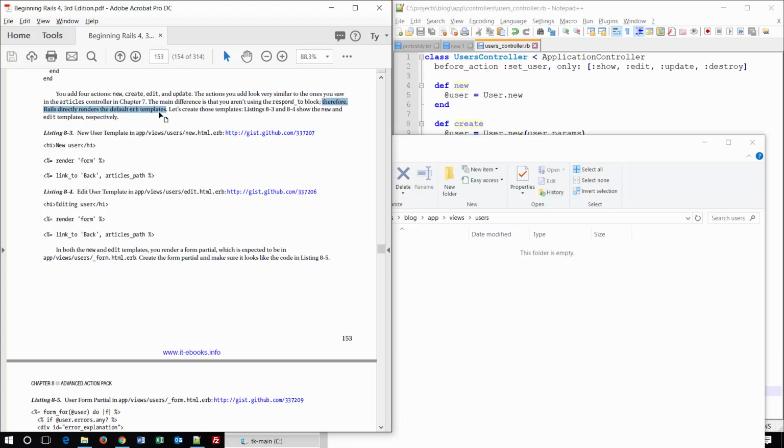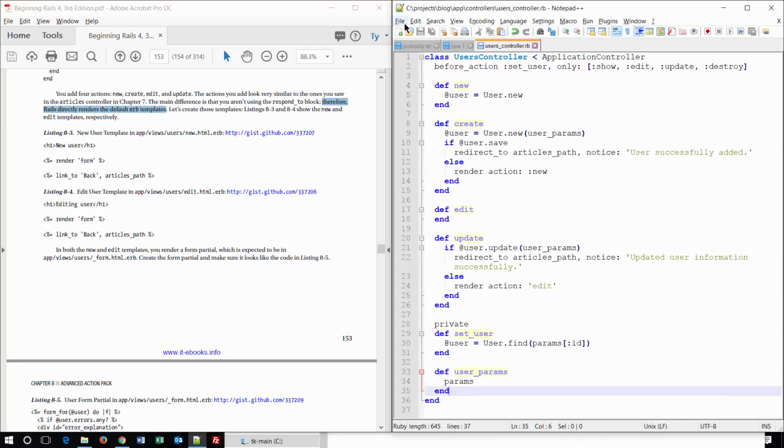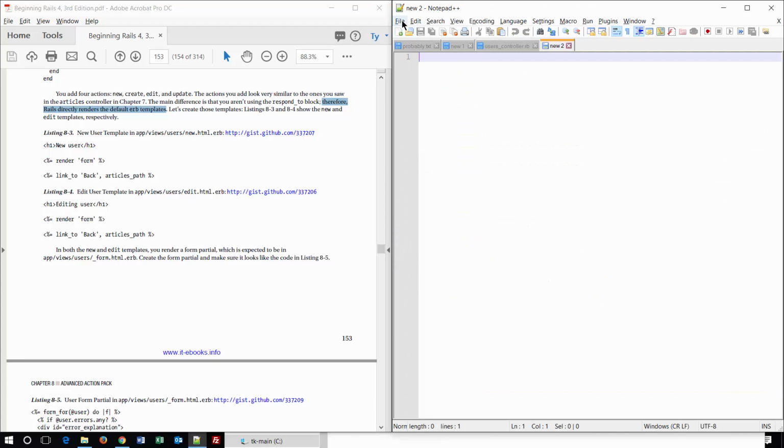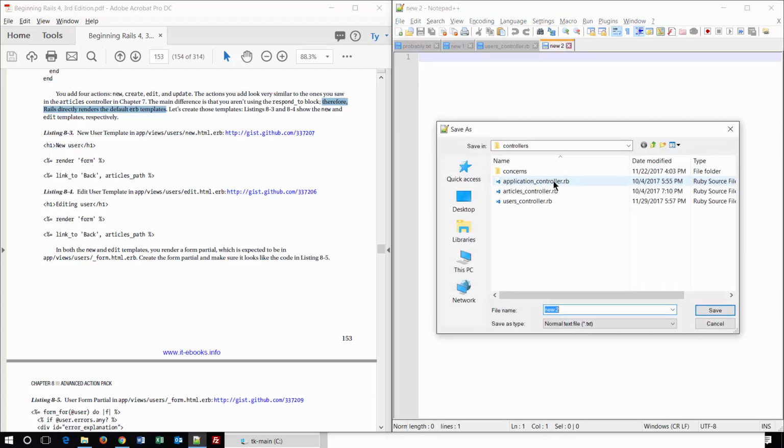So our task here is to actually create this. And this is pretty simple. These are just text files. So I'm just going to come to my editor here, create new. First thing I'm going to do is a save as. That should be a habit you guys get into. Where should it be? Views, users. So let's go up to views, users, and this is going to be called new.html.erb.